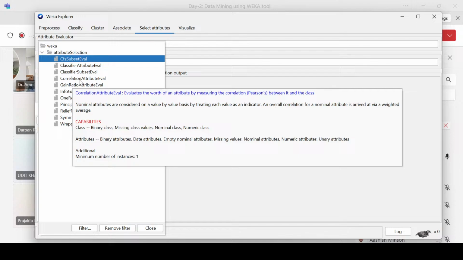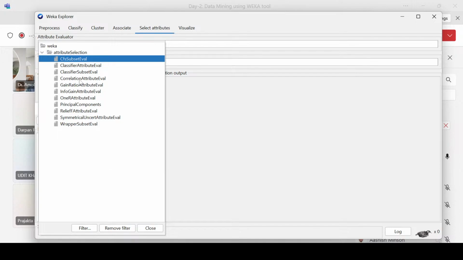Correlation attribute evaluator. For example, I want to calculate the weight. For calculating the weight, height is required. So we can find out, based on height, what will be the weight of that particular person, right? For example, height is near about 6 feet. So we can predict that weight will be near 70 to 80 kg, right? So that means these two terms, height and weight, are correlated to each other.